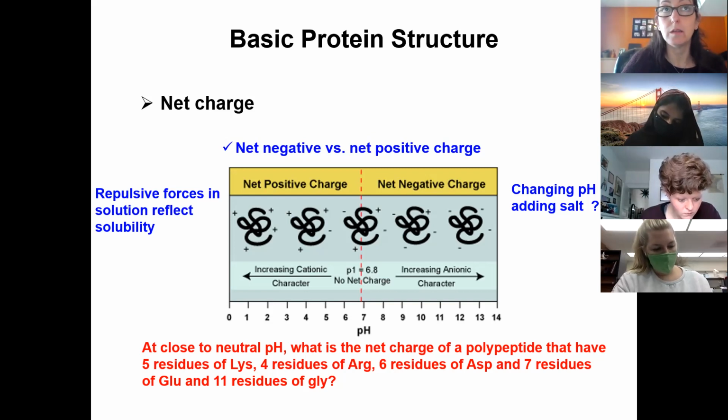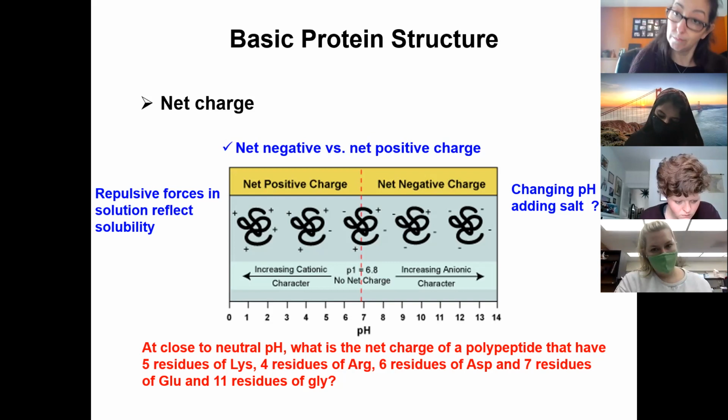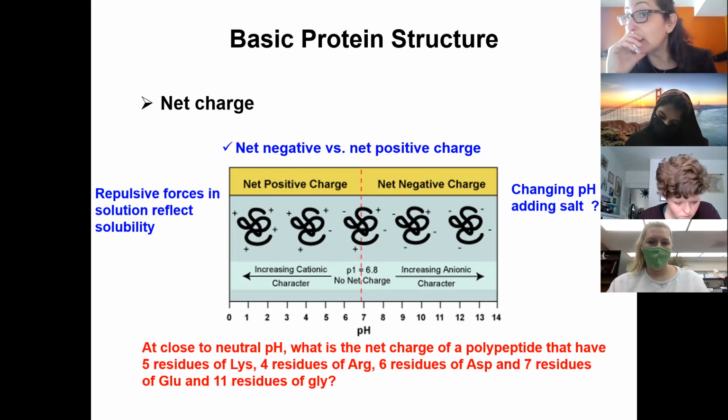What about arginine? Is it a basic or acidic amino acid? Basic. Yes. So lysine and arginine are basic amino acids. You don't have histidine here, but if you did, it's also a basic amino acid. These would tend to be positively charged at around neutral pH. Whereas aspartic acid and glutamic acid, from their names, are acidic, so at neutral pH they would tend to carry a negative charge, right?